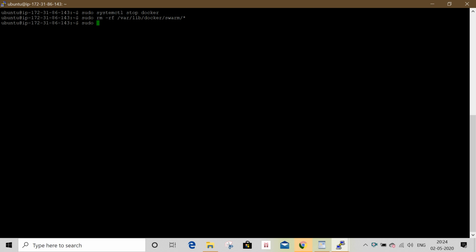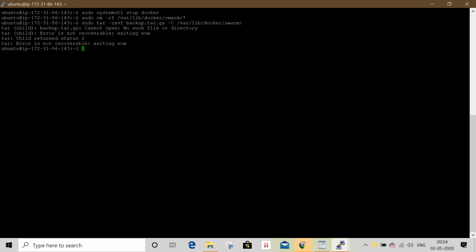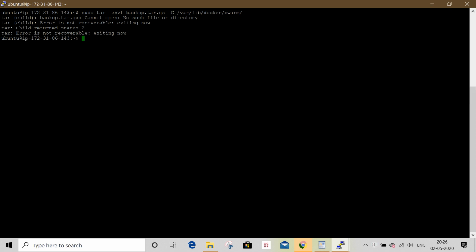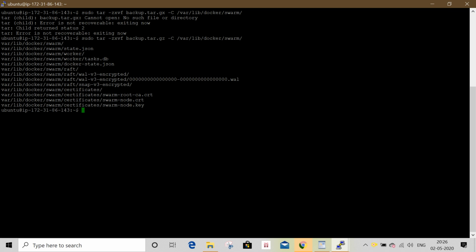For this the command is sudo tar -zxvf, meaning extract, verbose, file, file name backup.tar.gz, uppercase C for copy to /var/lib/docker/swarm/. An error appeared because I provided a spelling mistake: it should be zxvf, not the wrong option. Enter. It came up.